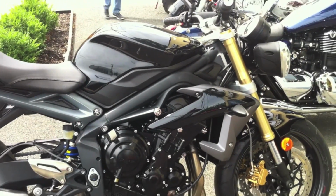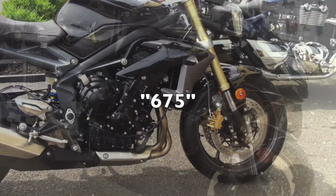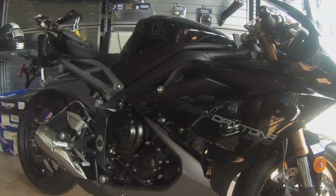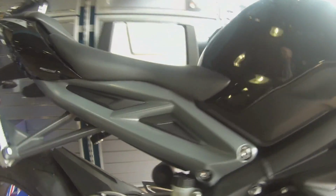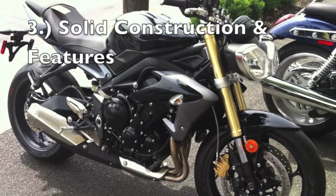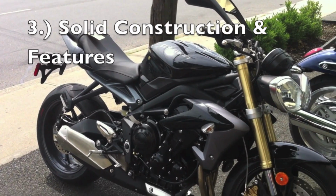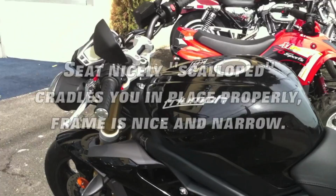I was able to get some video of a black Daytona 675, which shows you the similarities between the two bikes with respect to the frame. Now you have the same color scheme here, the black with the silver accents on the rear portion of the frame. The construction of the bike is very, very solid.